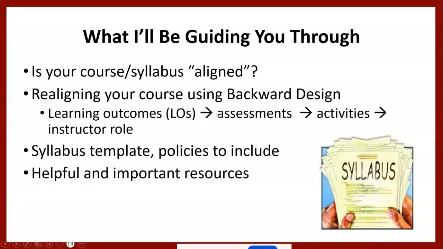So what we'll talk about first is looking at what alignment is, whether or not your course and your syllabus is aligned or not. And then how do you actually do that? There's a concept called backward design, which is a very practical way of not only building a course and developing a syllabus, but making sure that the learning that your students are doing is what you want. And so we'll get into that. And then we'll look in more detail into resources that will help you actually build the actual syllabus. And that is like the very last thing.